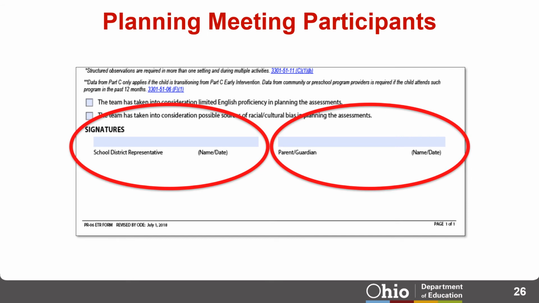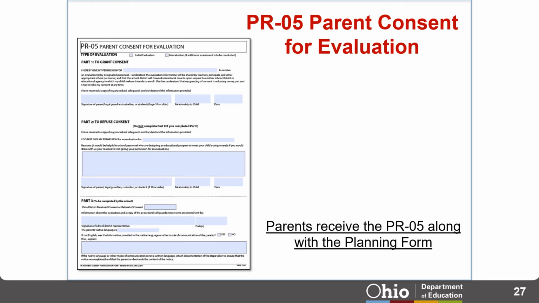If the parent does not sign the planning form, the district will need to have additional documentation showing reasonable efforts were made to obtain the parent's participation in the evaluation planning process. In order to document this, a district could use the optional form OP09. If the parent was unavailable or declined to be involved, documentation must be kept by the district as well as explained on a PRO1 sent to the parent.